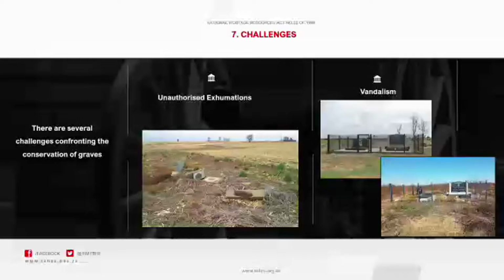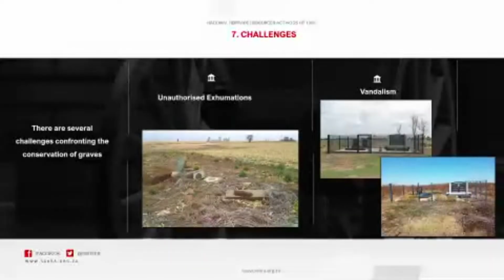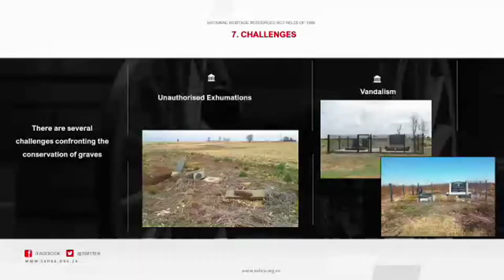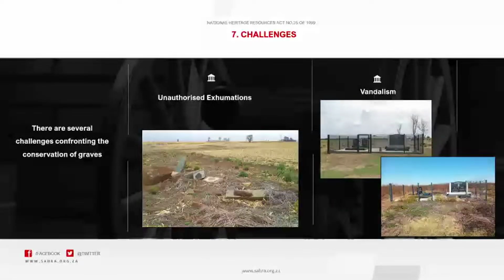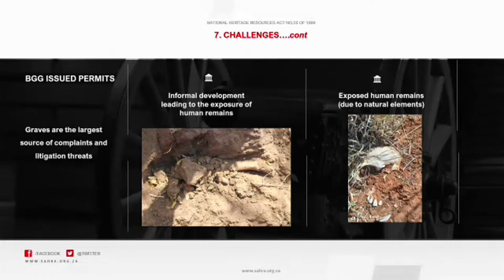And then we have vandalism. I think this one you are aware of, not in any way something that's related to your sector, but we're sharing it broadly. This is vandalism of graves that is happening throughout. What we are seeing there is the grave of Reverend Mahabane in the Free State. It was rehabilitated, and during COVID-19 and the subsequent lockdowns that came, the grave was stripped of all its metal and other things. And those metals, as I speak to you, are gone at this point, that frame. So vandalism is a big one.